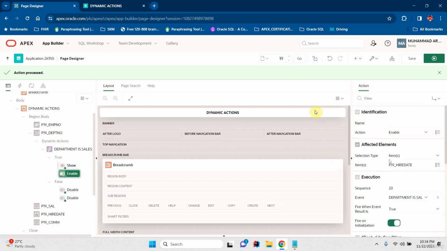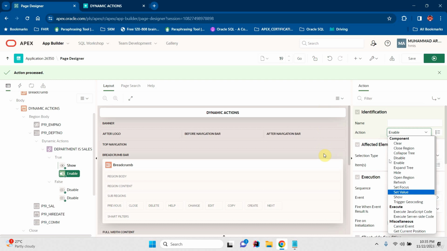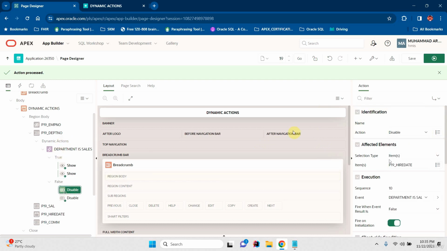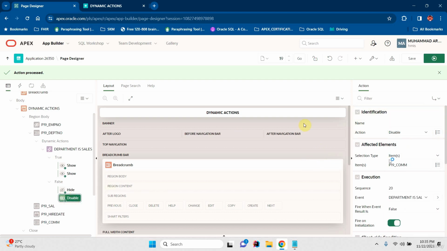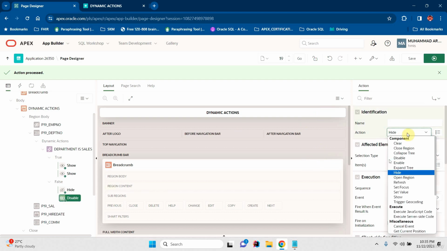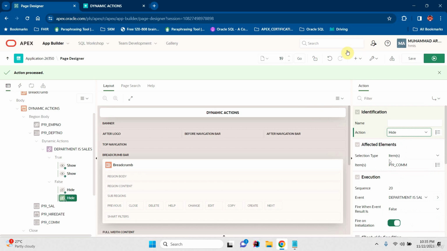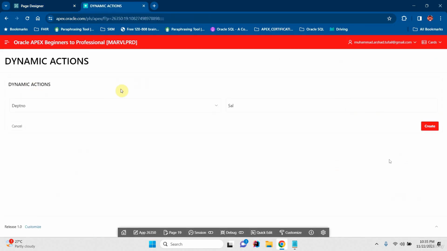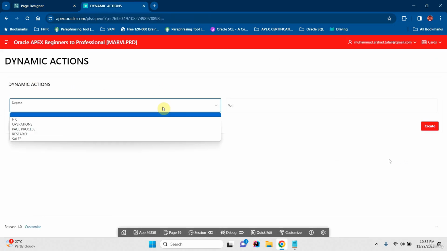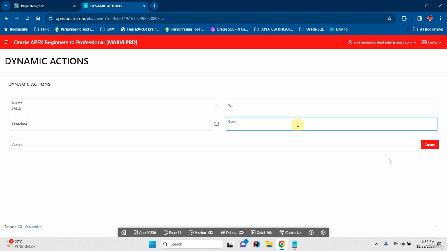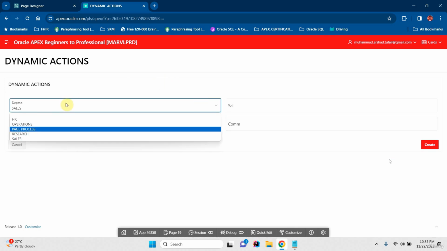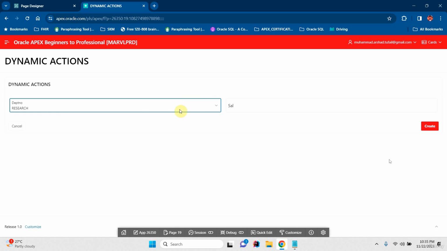Similarly, for this, select the show action, and for when this condition is false, in that case hide these page items. So run your page again. So see here both page items are hidden. So when I click on sales, these two page items are now visible, but when I select any department other than sales, these two items are hidden.